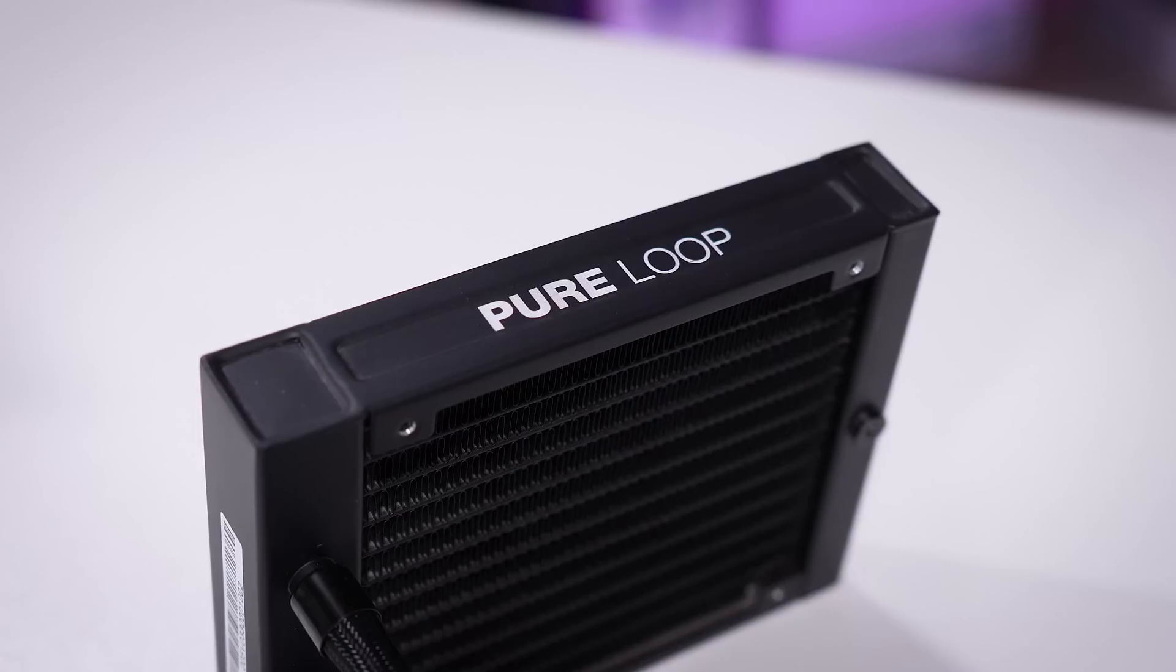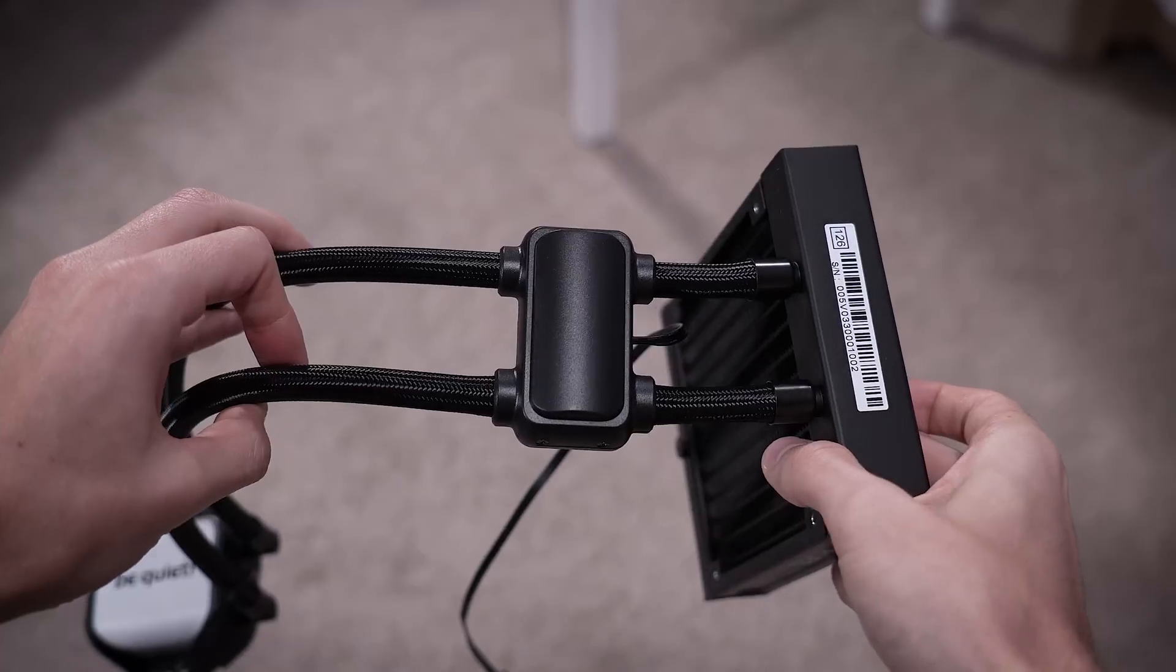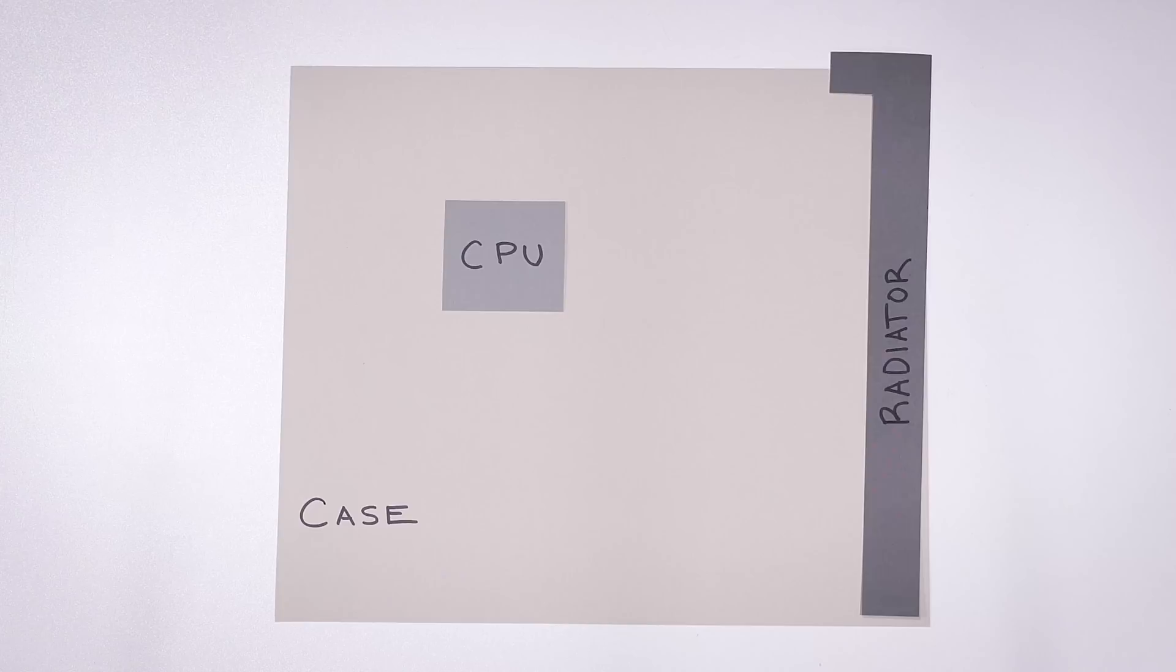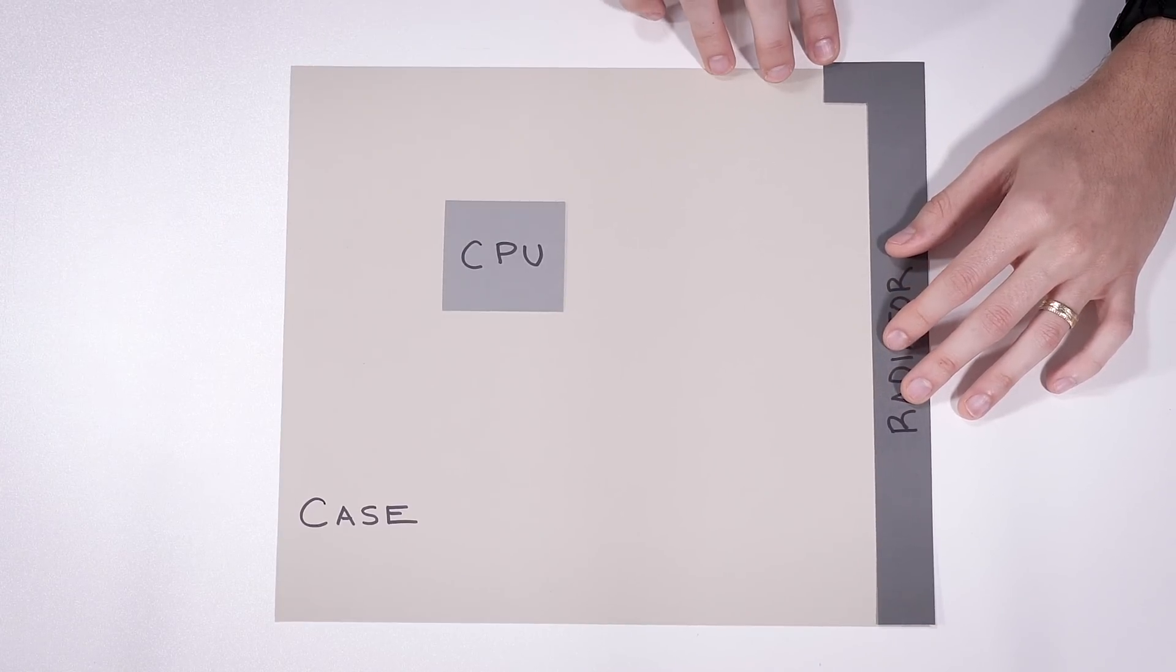Now, the third kind of AIO design I've seen is manufactured by be quiet. This is their pure loop series. And you can see their pump is actually in line with their barbs. It's actually positioned between the tubes, like in the tube run. This is their way of circumventing the Asetek patent. So I'm told. So that's cool, but it's weird. And it does mean you need to approach this a bit differently than the other setups.